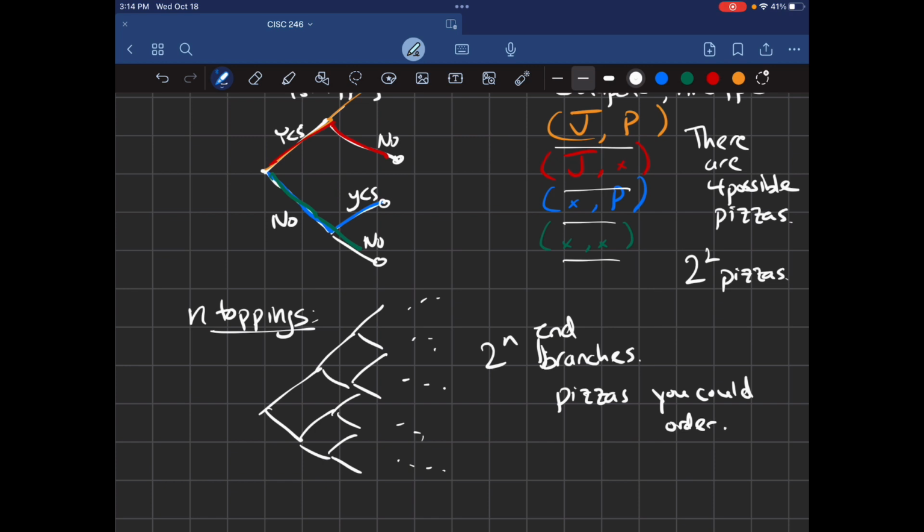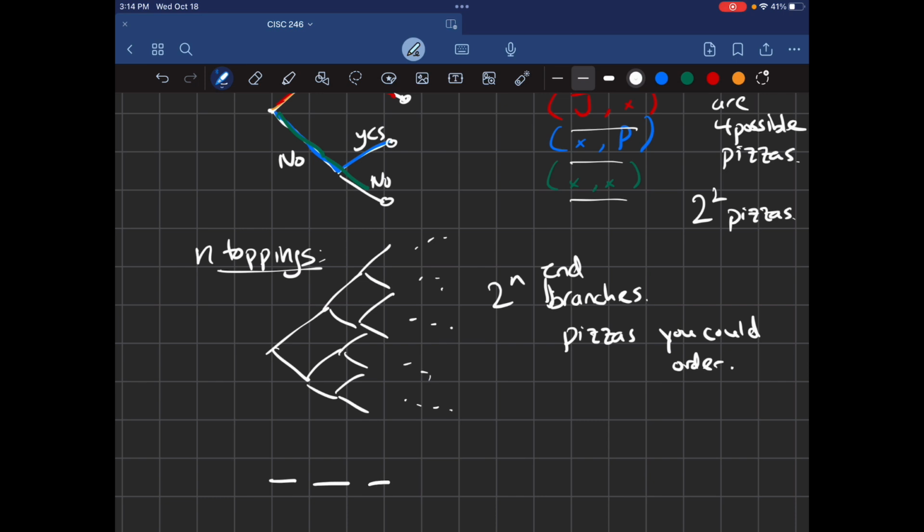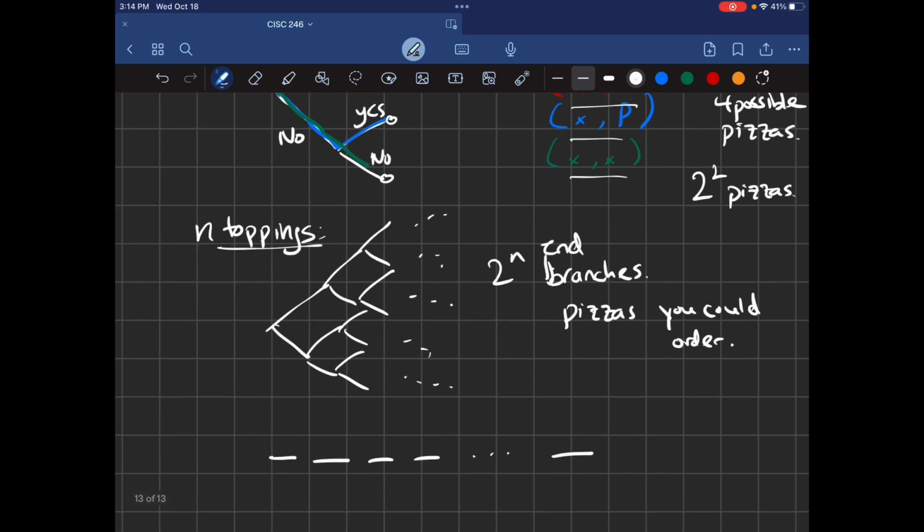Okay. And another way to think about it is, I know some books and people explain it using some sort of placeholder decision tree. So your first topping choice or decision, you have 2. The second choice, you have 2 again, because you can either say yes or no. So that's why there's 2 choices for each topping. You either say yes or no to each topping. And that is 2 to the n. So lots of ways to think about it, and the more comfortable you are with these representations, the better.